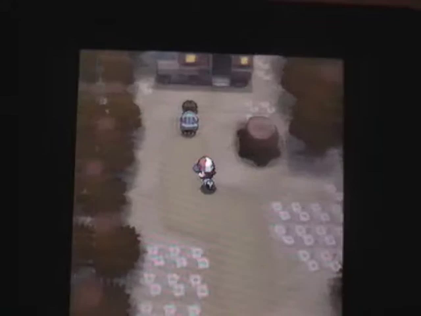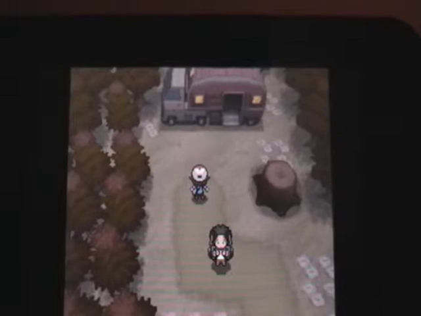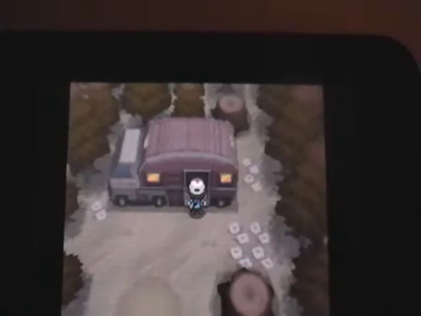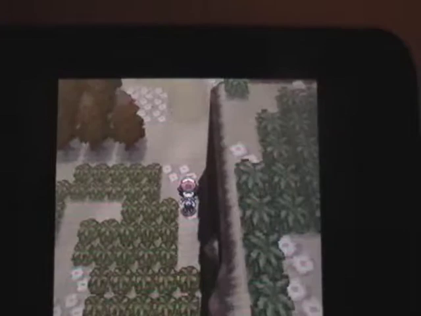Wait, how do you get up there though? How do you get up here? What? He's a backpacker. That guy's a normal dude. This thing is actually an illusion. Yep, Zoroark. Spoilers. Can't get the item because it's up there.